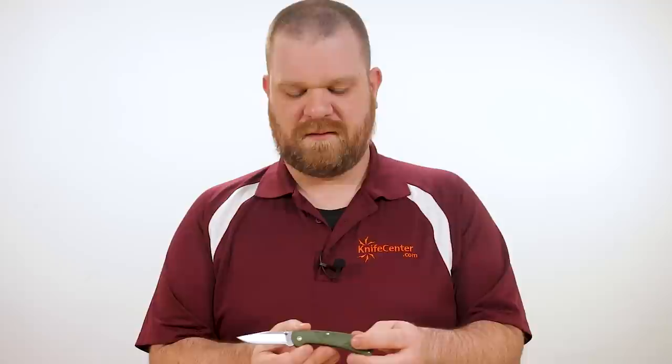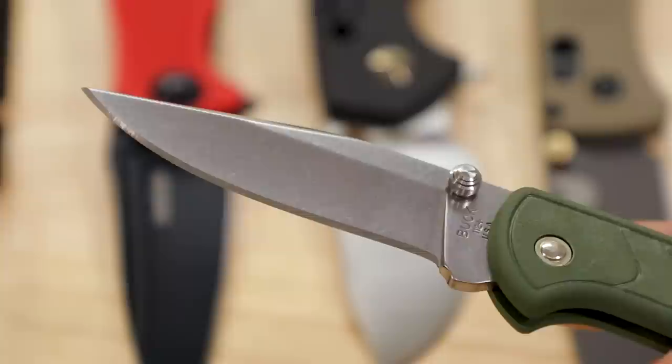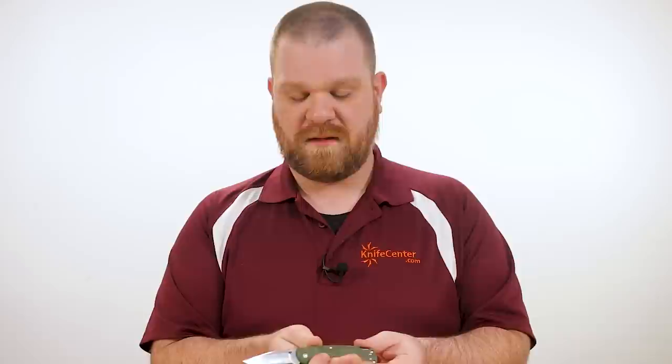How about a classic design that's been reimagined as an ultralight lock back — that's the Buck 112 Ranger Slim Select. This hits right at the top end of our weight ceiling at a full two and a half ounces, very similar to the Delica in size and weight. But despite the low weight it still feels robust. It's made in the USA and rings up at only about $24. Everyone knows what the classic 112 and its bigger brother the 110 look like — brass bolsters and wooden scales — but the Slim Select ditches those in favor of colored GFN, and adds dual thumb studs and a reversible deep carry pocket clip. The blade gets a few updates as well, especially in shape. The clip point has been made a little more EDC-friendly with a straight clip profile rather than the more aggressive scoop of the original, and it gets a nice stonewashed texture for rugged longevity.